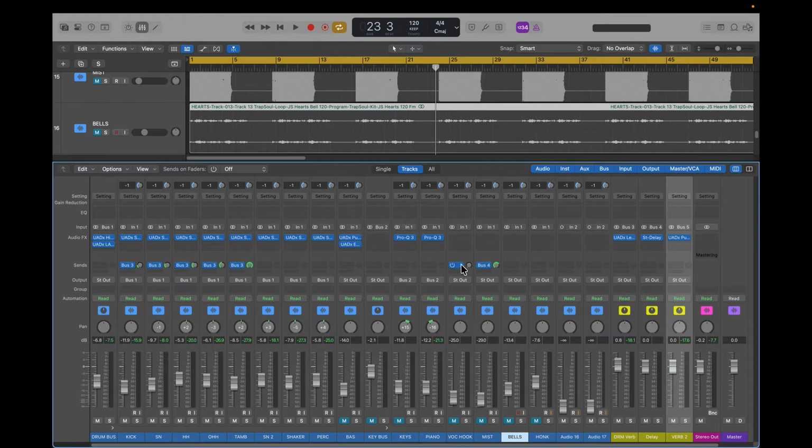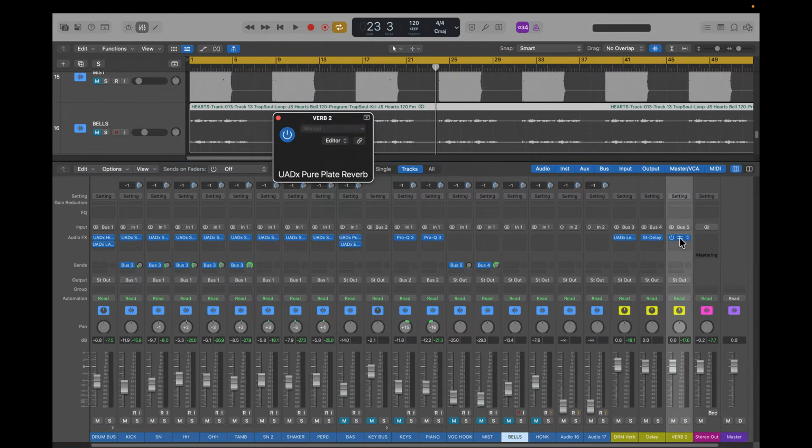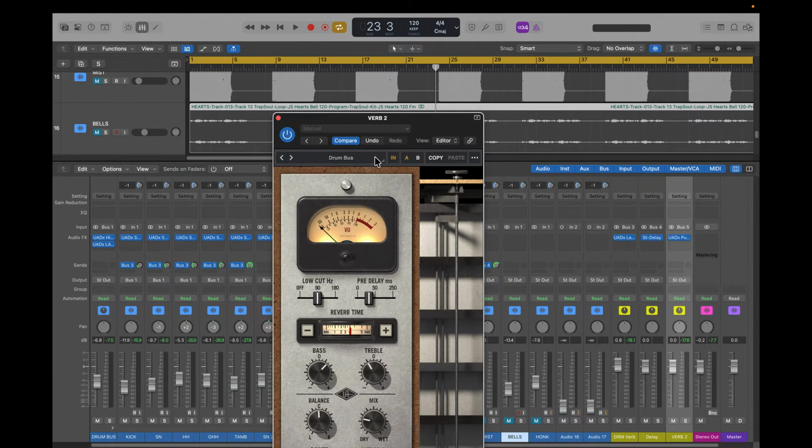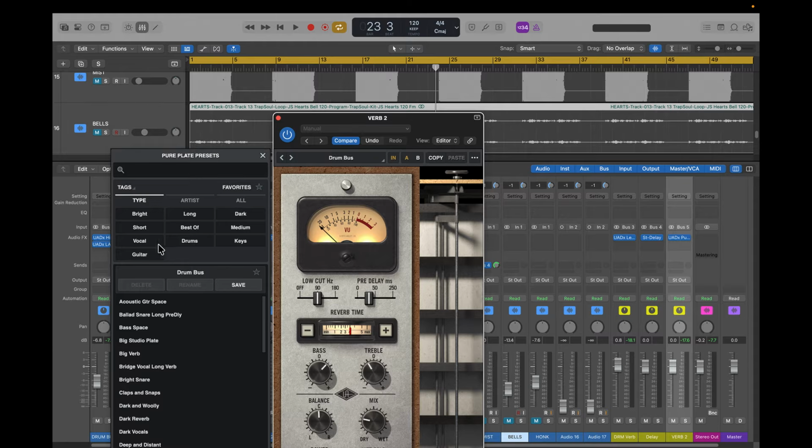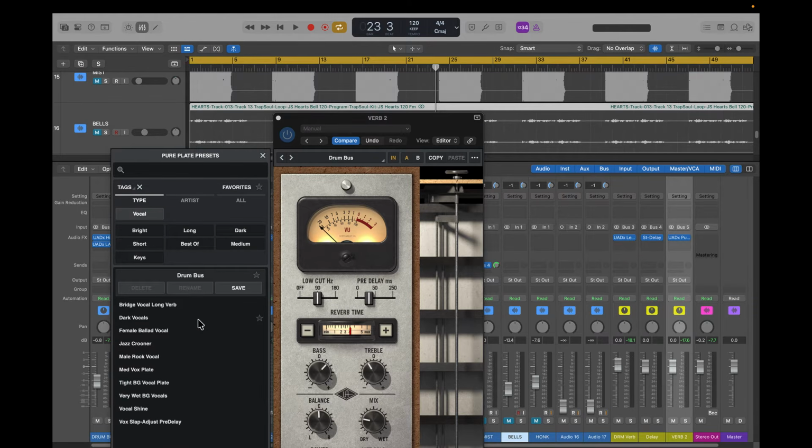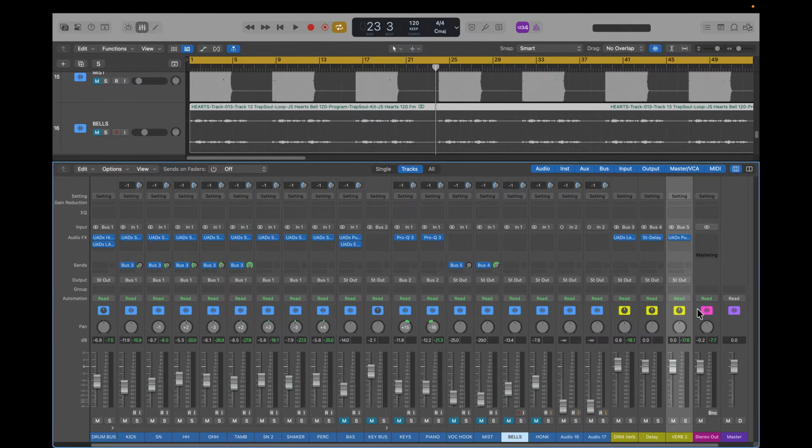I can bring this up a little bit more. I'll come back to here on the plugin. I'll say, you know, that's a drum bus. We don't need that. I'll go back over here. I want to use vocals. Okay, it's a vocal setup. This sounds good. Those are mostly all backgrounds I heard right there. That was all backgrounds you just heard. So we're going to go for tight backgrounds here for the reverb and put this over here. And then now we got something. So you can press play here. And we're good. If I bring the vocals in, let's bring them down some.